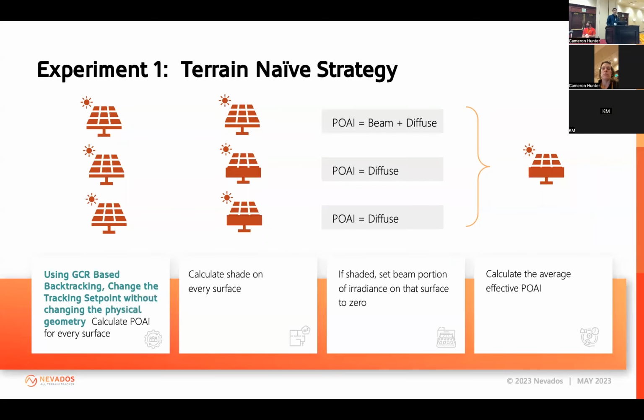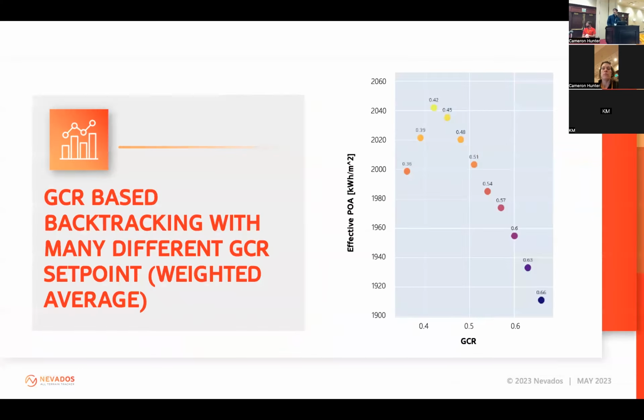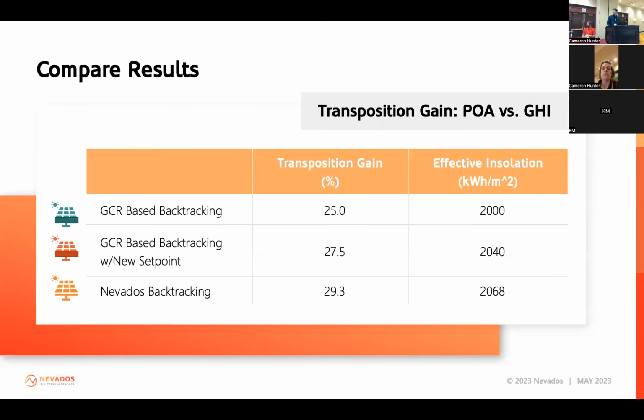So basically we did the same thing. We just tried a bunch of different ground coverage ratios for the algorithm set point. And you can see that as you go from the site-specific 36% GCR up to 42%, you're reducing the amount of shade, and then eventually your angle of incidence gets worse and worse. And so there's some local maximum there, and that's the local maximum for this site that we found. Obviously, different sites, different locations, different terrain are going to affect what you get.